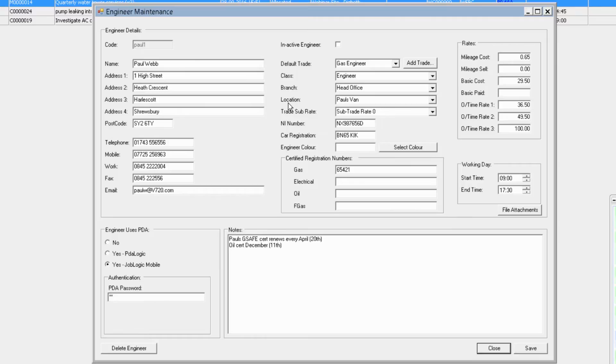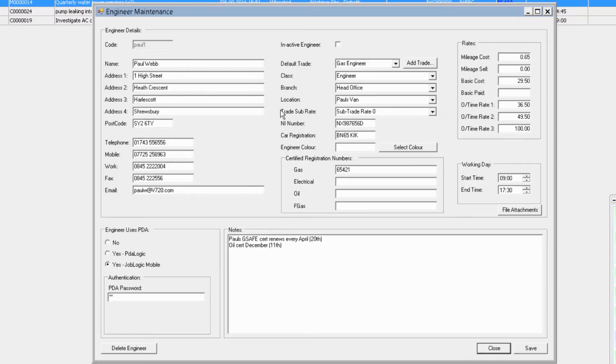Then when they use parts on a job, it automatically looks to deduct it from their StockLogic levels inside the StockLogic management screen. So when you see that location there, you only need to bother with it if you use StockLogic and mobile. If you don't use one or the other, it's not really going to work for you. It needs to be used in tandem, if you like.